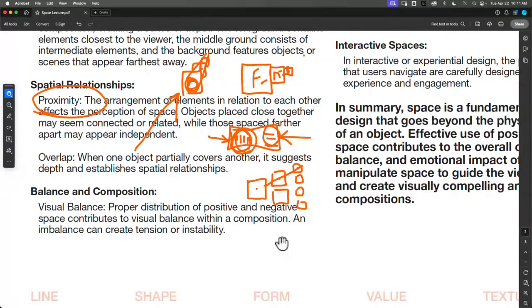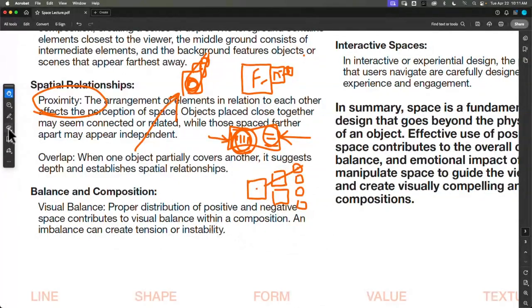And it can also be the balance and composition. How is that visual balance working between positive and negative, foreground, background, working as a team? Is everything lining up? Are we hiding stuff? Is it seam off? Like everything's all to one side.